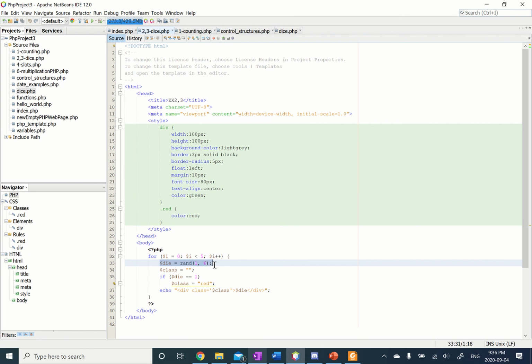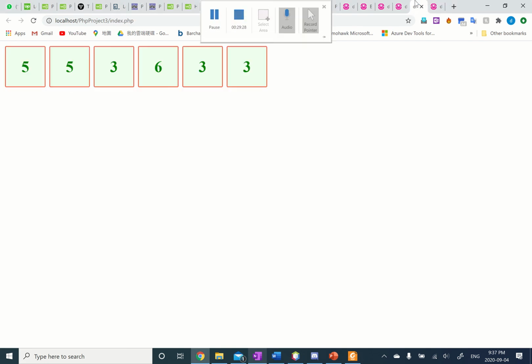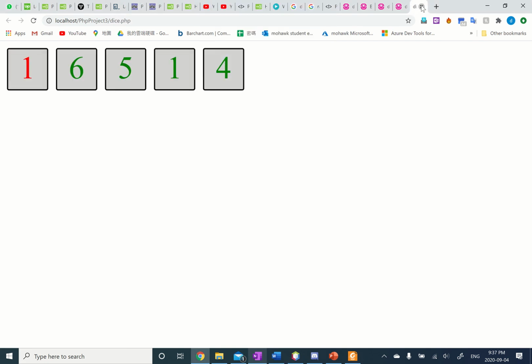Dice equal 1 to 6. Yeah, I'm doing it this way. They define the class. Anyway, I cannot read this and I cannot explain this, but we pretty much do the same thing as them. So let's not bother with it.